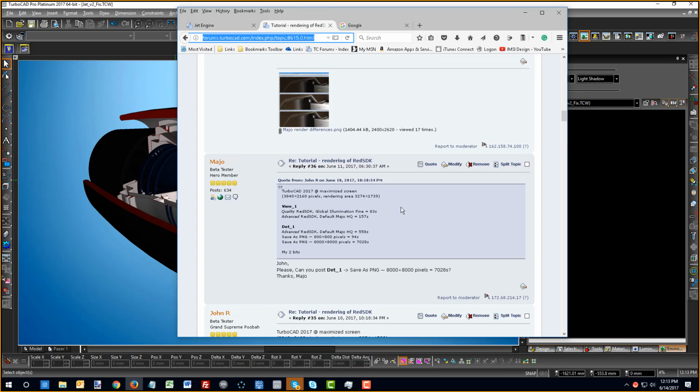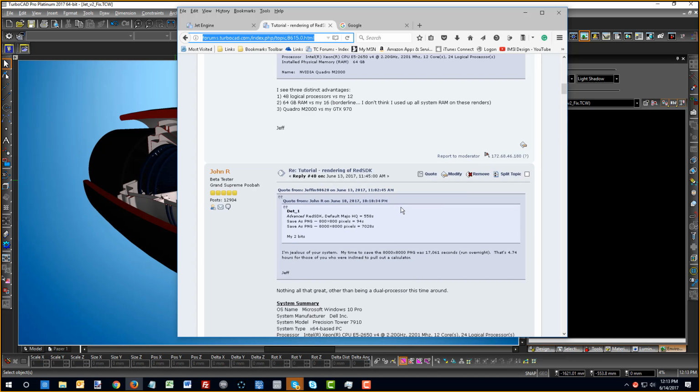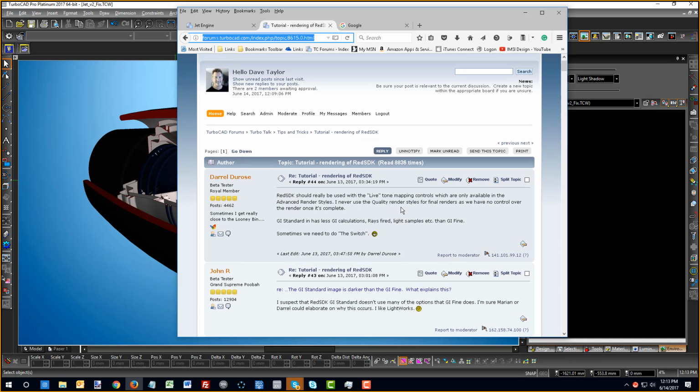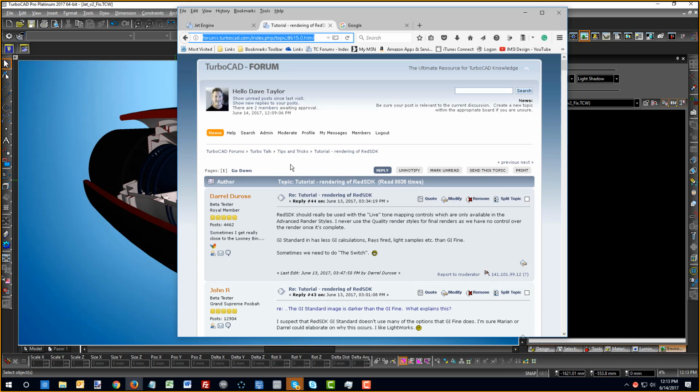If you've got any questions on either of the topics, absolutely ask your questions here, because these are fantastic ways to learn the ins and outs of Red SDK. We've got similar stuff for Lightworks as well on the forum. In fact, there's a couple of users, John and Henry Hubick in particular, that are very consistent forum participants. They will be happy to advise you and get you pointed in the right direction when it comes to rendering.